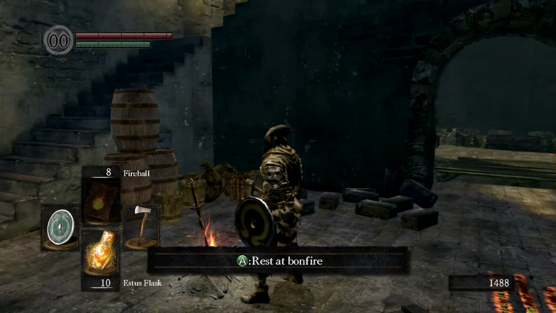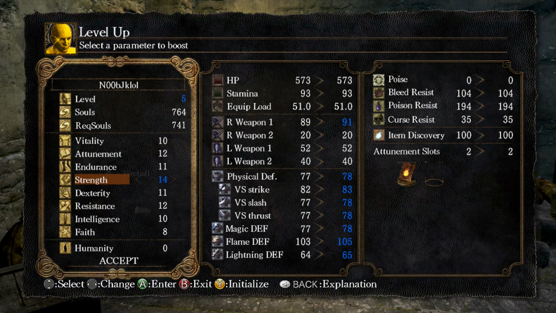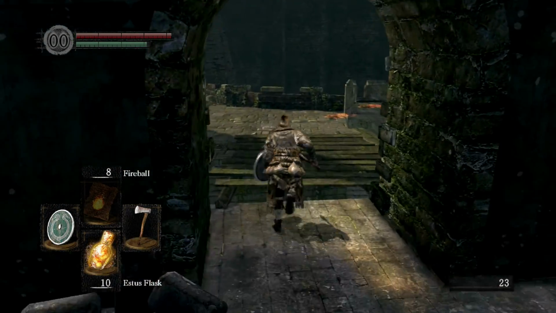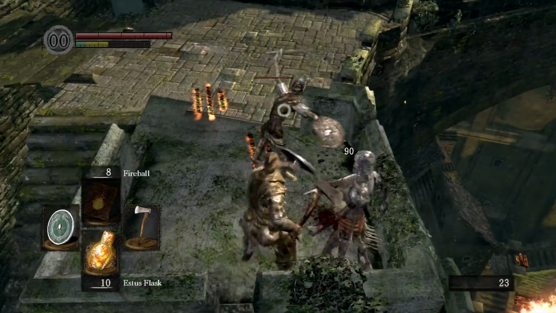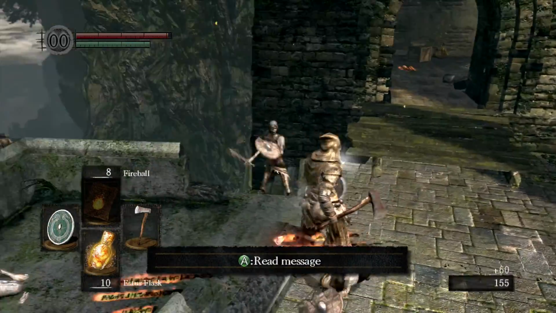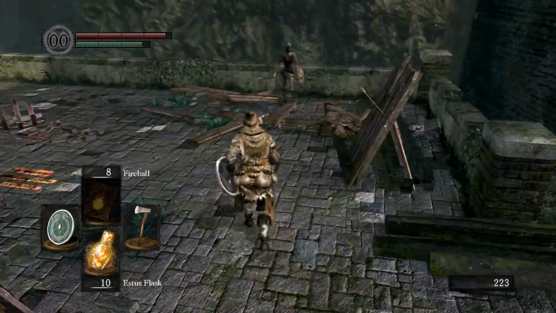Alright, so now that we're at this bonfire, I'm gonna go ahead and level up again. Let's do one on strength. Okay, so I'm at 14-12. Now, since I did go to that bonfire, all these guys are gonna be alive again, so I gotta make sure to kill them. Backtrack a little bit, kill this guy.